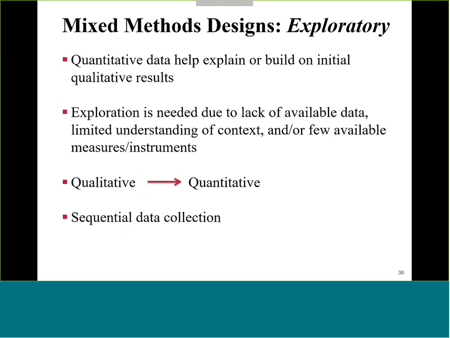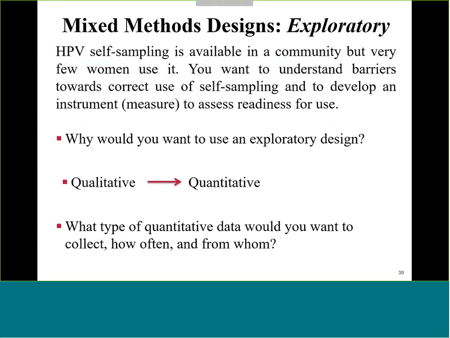And then for exploratory, your quantitative data can help explain or build on initial qualitative results. And this can have to do with something that I'm going to talk about in a minute around expansion of results. The exploration may be needed because we're just learning about the phenomenon, or learning to understand the context in which we're implementing a new practice. So it may be beginning with the qualitative and moving to the quantitative in a more sequential fashion.